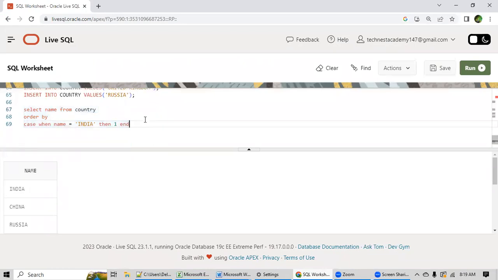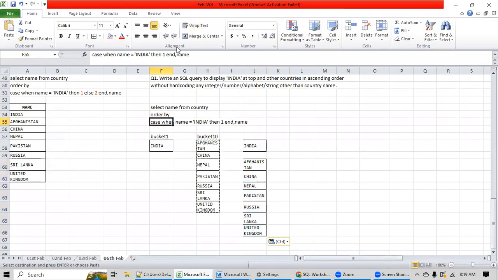Tanvir, see, this comma name, what is the significance of this? This content of bucket, comma name, means to sort the data within each bucket in ascending order. But still your bucket one will be on the top and this will be after this one. Within this, it will sort in ascending order, but it doesn't mean India will be shuffled here. India will stay on top of it.